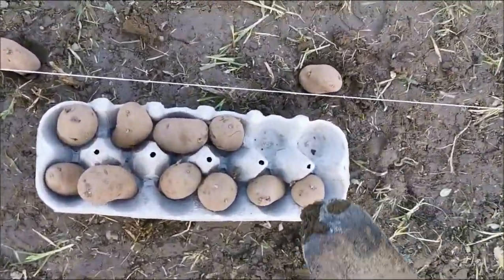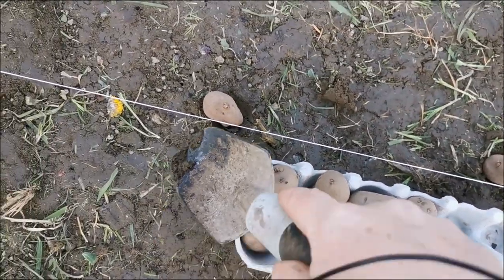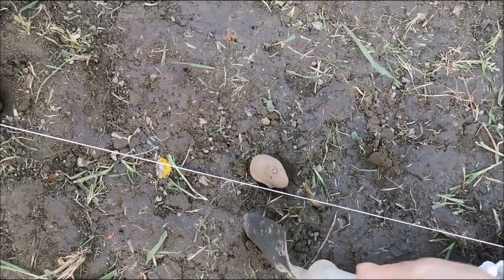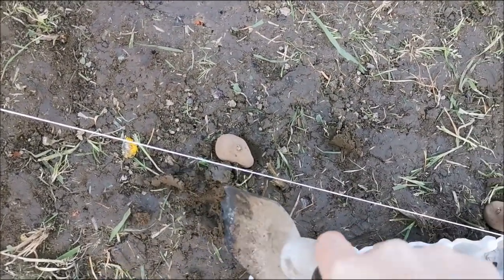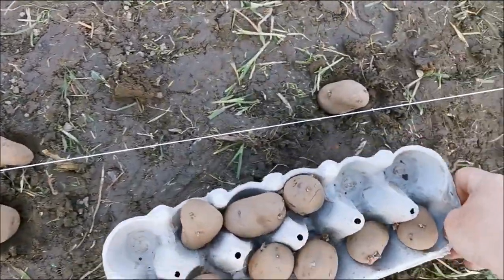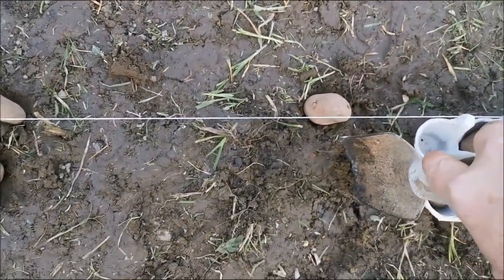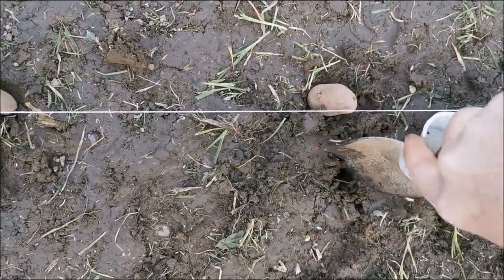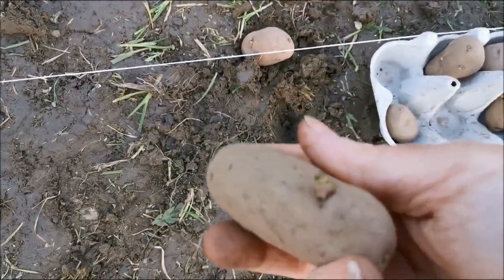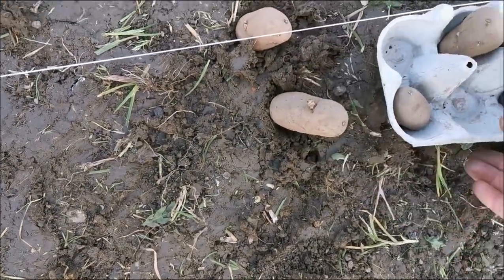Right, we have done one entire row and we've got a few left, and excuse my hands, I'm using this egg box as a spacer. You need about a foot in between. And I've just remembered that on Little Farmer's Farm he had a visitor he called Secret Steve, and he was doubling up the potatoes. So you can see what I'm doing here, just a little twist, just so that I can pop them eye up.